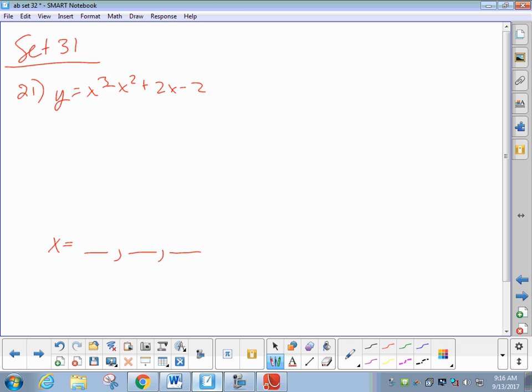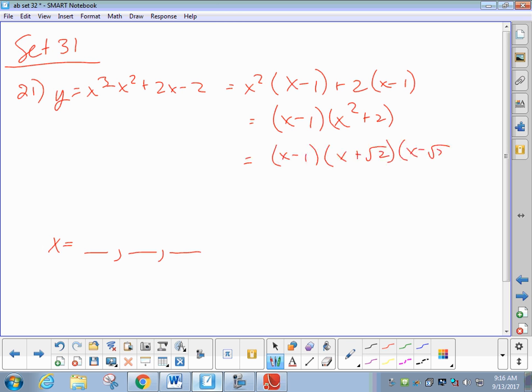I would normally, if they didn't say use the rational roots theorem, I would factor this by grouping myself. Do you remember how to do that? It looks like this. And that would then tell me that the rational roots are, there's 1. X equals 1 is the only rational root. Root 2 is not rational. Did you see that too? I bet you saw that yourself, huh? Yeah, you did. However, it didn't say use factoring or all the tools at your disposal.